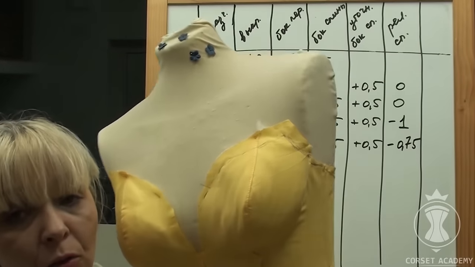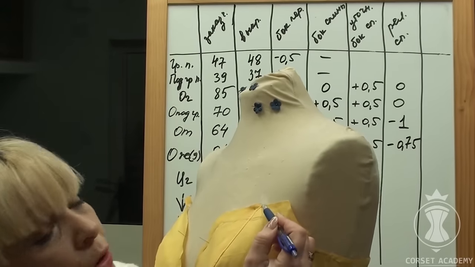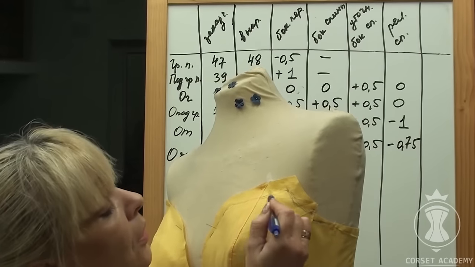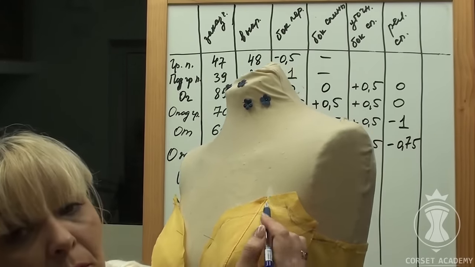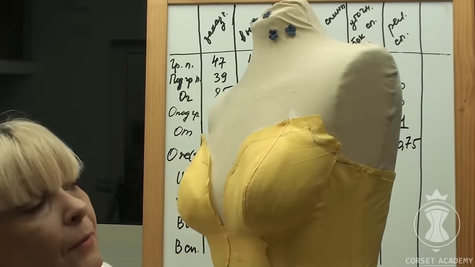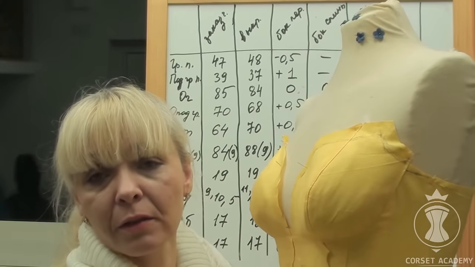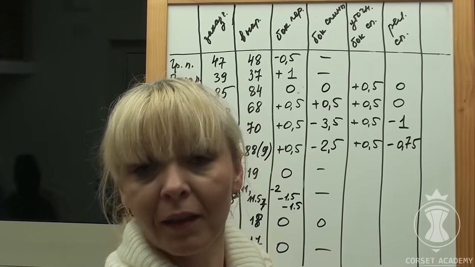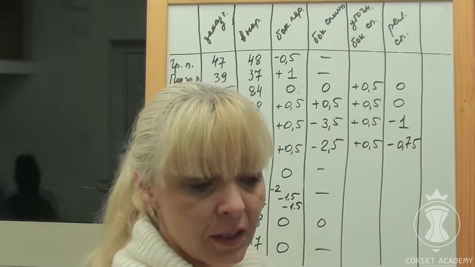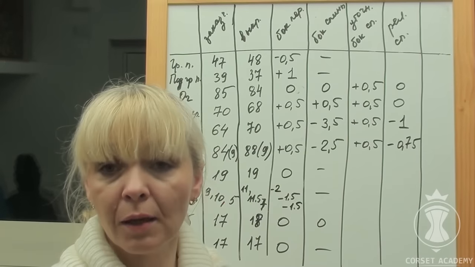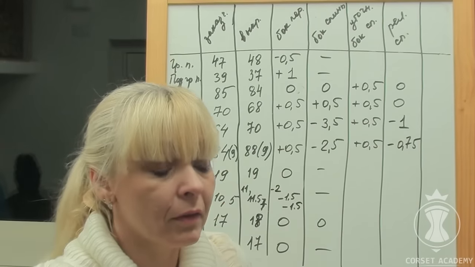The mock-up is going to make the cutting process much easier. When I start transferring the patterns onto fabric, I'll be able to refer to the mock-up and see how much this or that curve has changed to form a beautiful décolleté line, etc. In short, making decisions about pattern adjustments becomes much easier when you have a real-size example of the desired result. I hope you now see how useful a mock-up really is. I had demonstrated how to work with it on all corsets described in this course. A mock-up is simply irreplaceable, both for pattern adjustments and for designing new models.